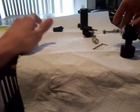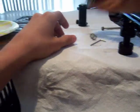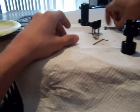One more thing you could do is just take a Q-tip and run it down through the center of the poppet, and it will bring off a fairly good amount of dirt if you haven't cleaned your gun in a while.